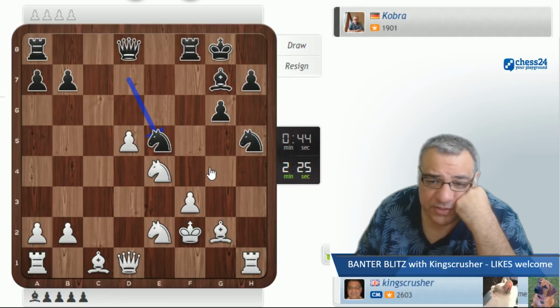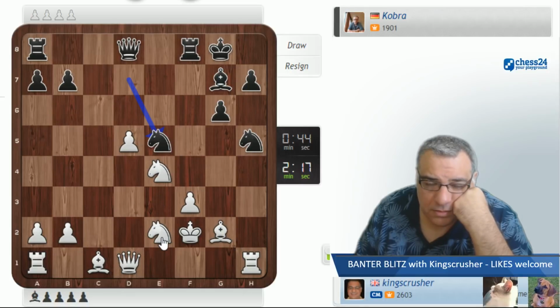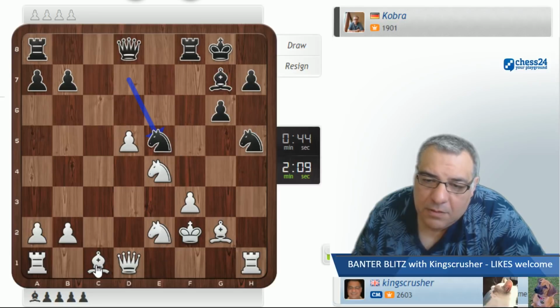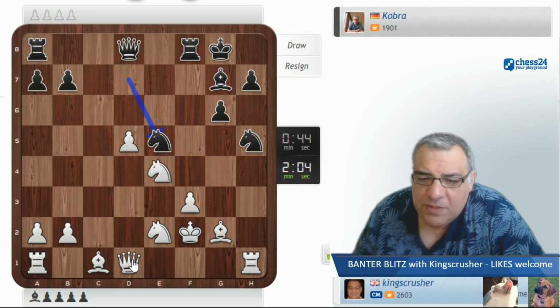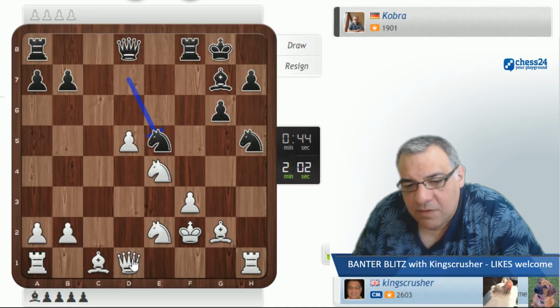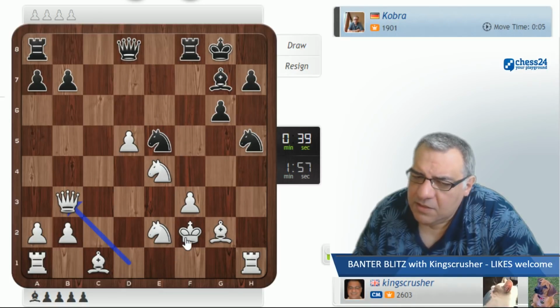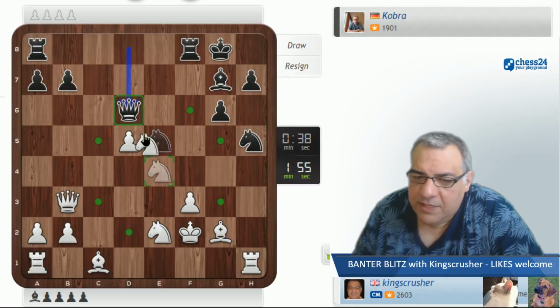So knight g4 is introduced. Maybe queen b3, knight g4, king e1. I mean, it seems plausible to play king e1. All right, the queen's hanging there.